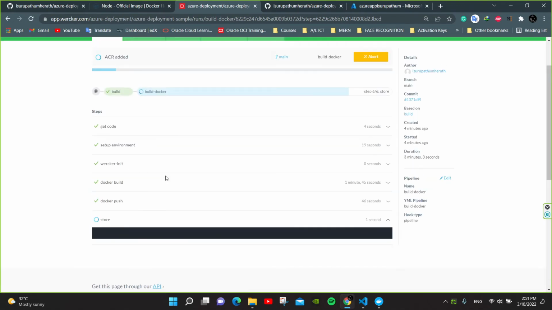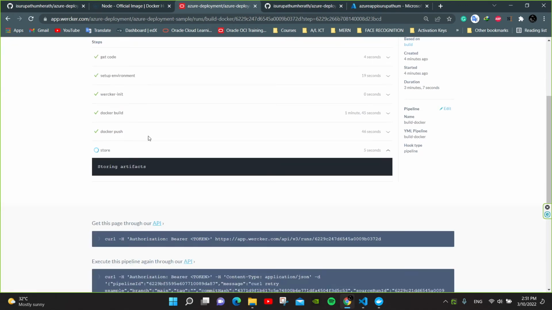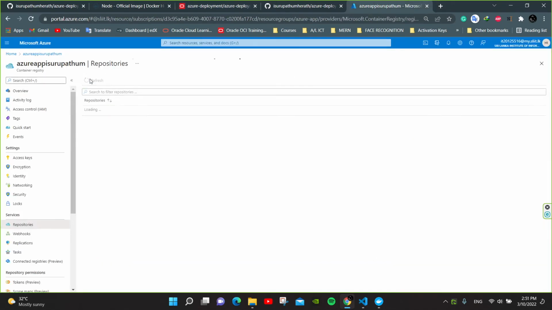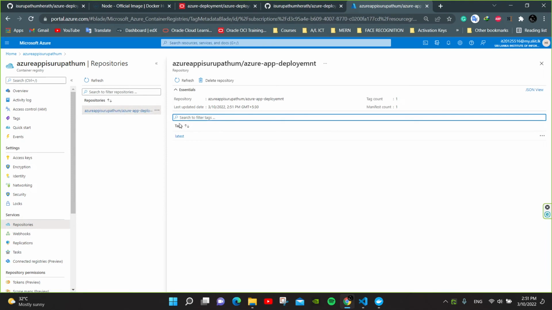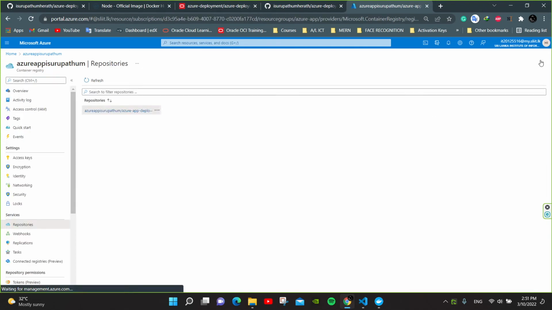Now in here you can see that it is successful, right? So our Docker push is successful. It is storing the artifacts. So let's refresh our repository in the container registry. In here you can see the Azure app deployment with this username has come in as the latest version. So that's it for the pushing.